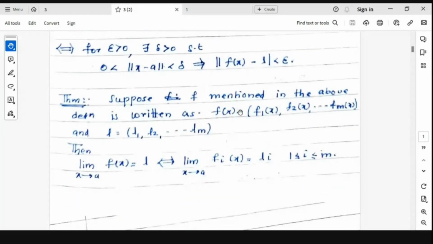Okay. Now there is one result which will help me use the limit of a scalar valued function for a vector valued function. Suppose the vector valued function mentioned in the above definition is of the form (f1(x), f2(x), ..., fm(x)), and my limit L is equal to (L1, L2, ..., Lm). So I can say the limiting value of f(x) is L if the limiting value of the ith component fi(x) is Li. Now let us see how it helps me solve the problem ahead.